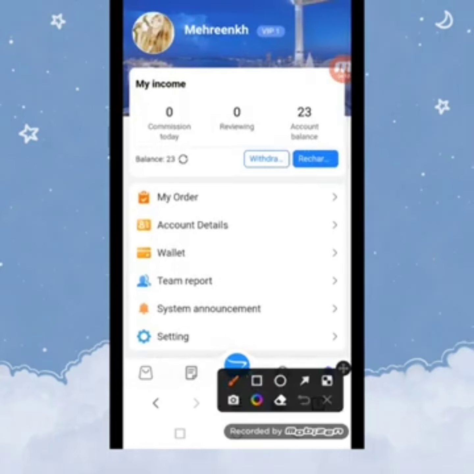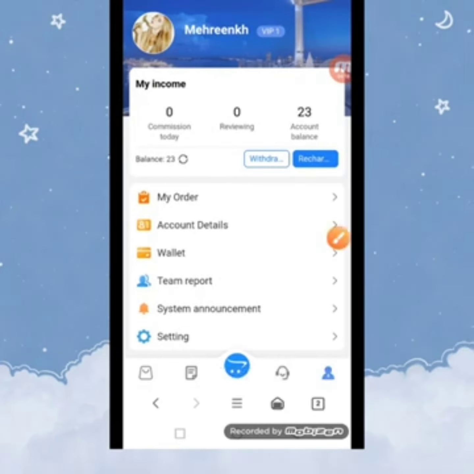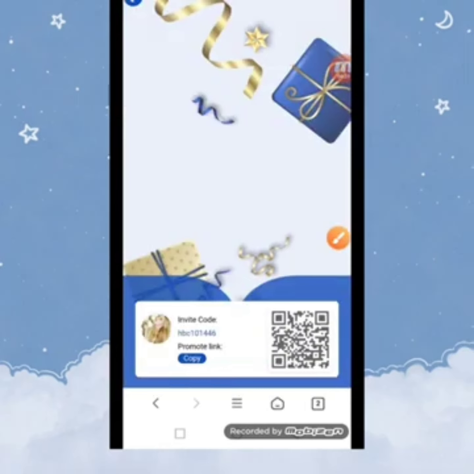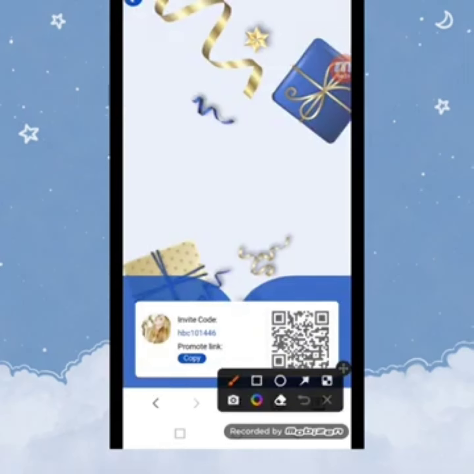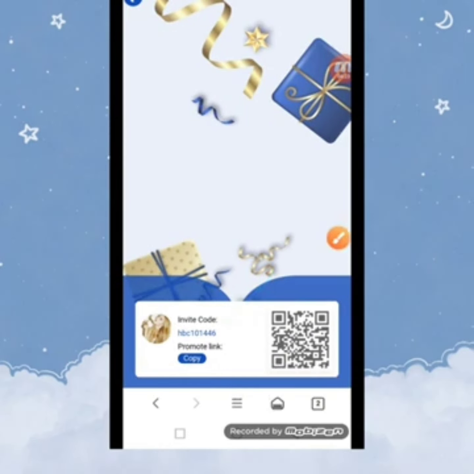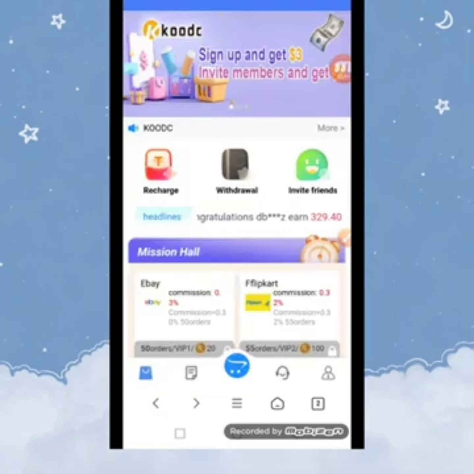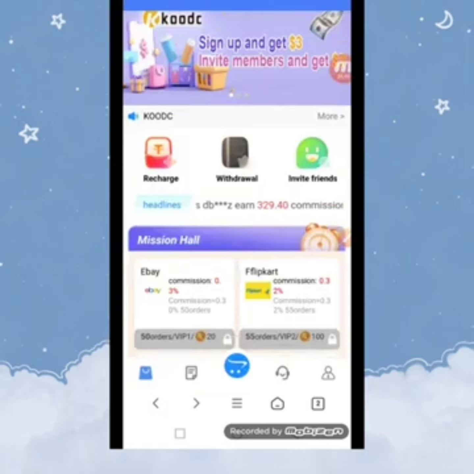As you can see, guys, invite your friends. It's an invitation link. You can see that we will copy this invitation link and share it through social media platforms, and when our friends register with the help of this invitation link, we will get a lot of benefits and rewards over there. So guys, step by step I will give you all the information about this amazing mining website.